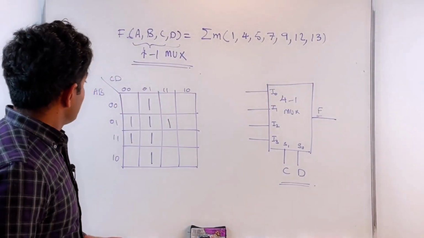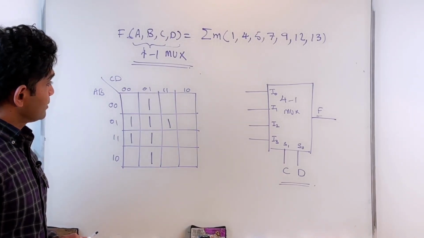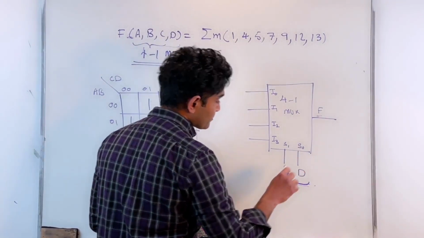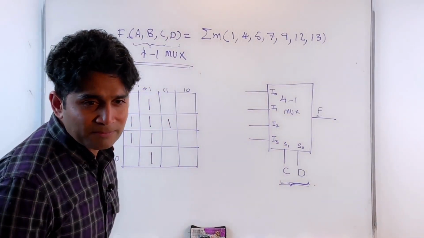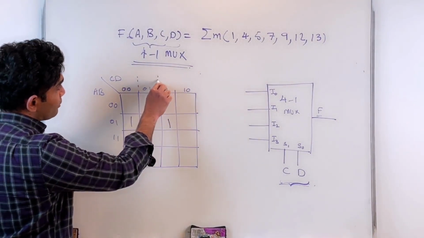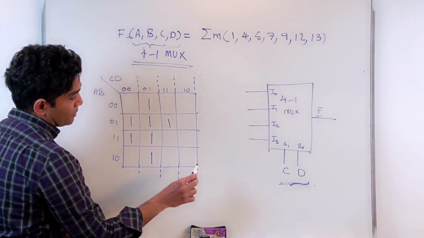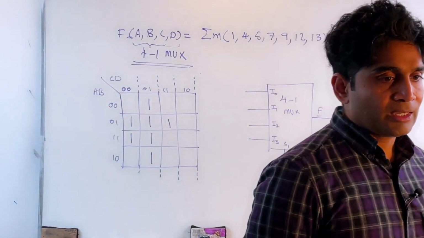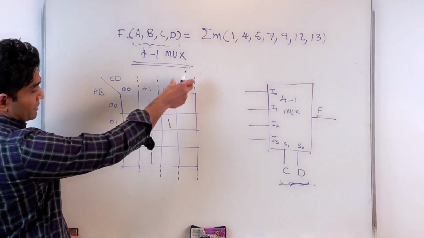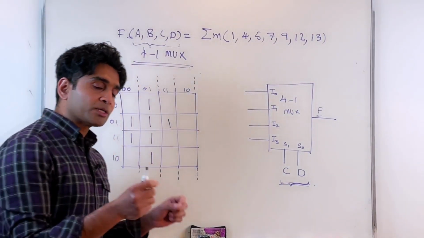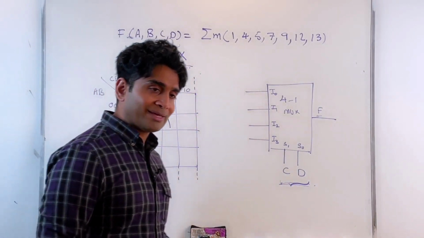Okay. All right. Now I need to divide this into sub K-maps. How should I divide this now? I'm using my CD as my selector inputs. My CD values are constant along these columns, right? Vertically, absolutely right. My CD values are constant along these columns, so I would divide my K-map into these individual columns. So each individual column would be my sub K-map in this case. I would use the exact same rules as K-map that we are accustomed to, but within my sub K-maps. Okay, and read out the product terms only in terms of A and B because C and D are fixed here. My product terms will now be only in terms of A and B.